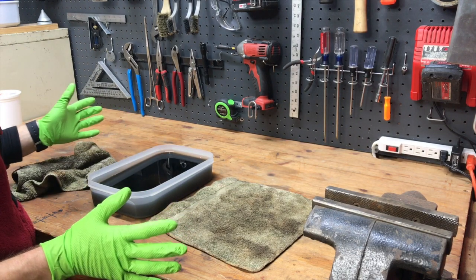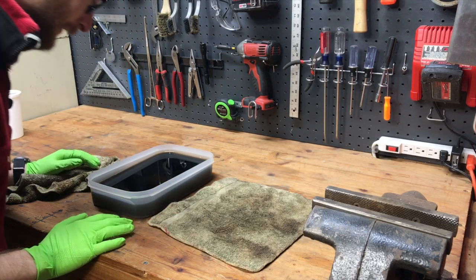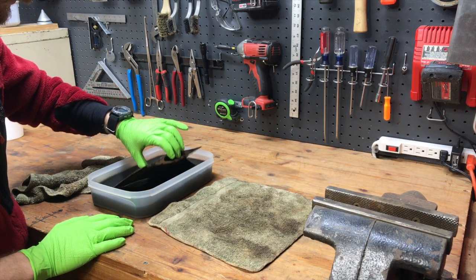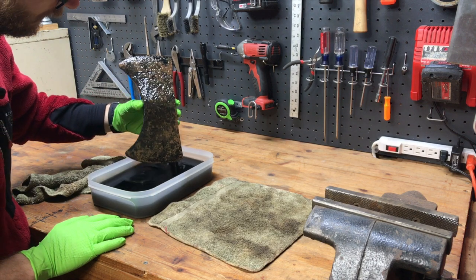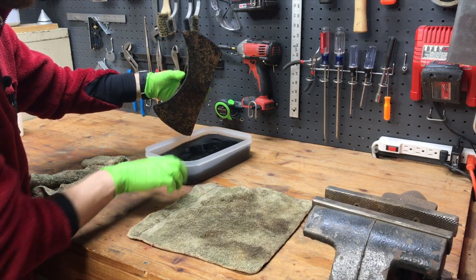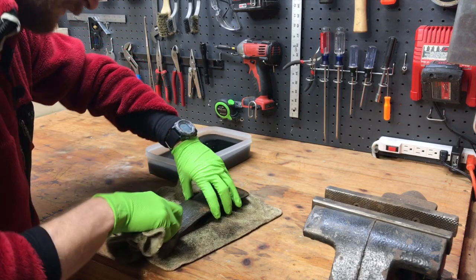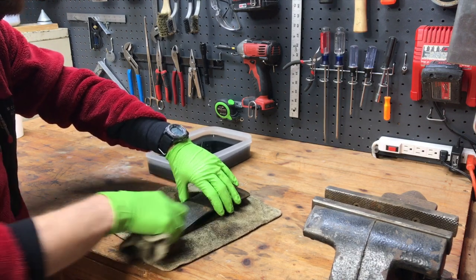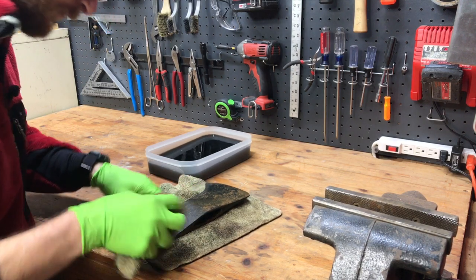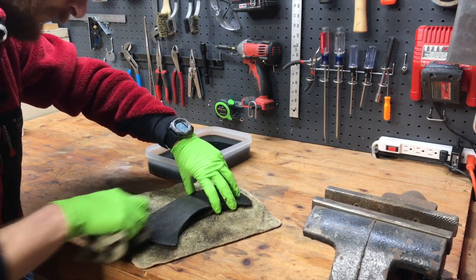All right, so it's been about 12 hours. I left it in overnight. And as you can see, there was a lot of rust on there. Let's pull it out and see what it looks like. Looks like there's quite a bit of dirt still on here. Probably should have washed this off with soap and water, not just a cleaning spray. Live and learn. Next time.